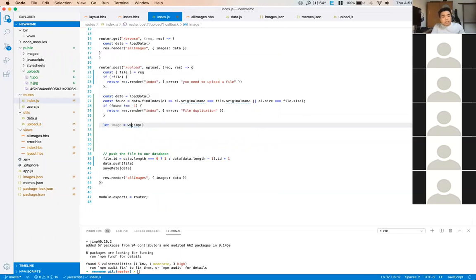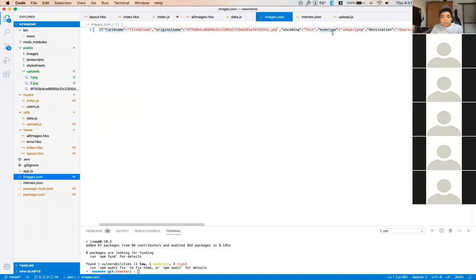So we can do await read Jimp, and then we have a path called file.path, maybe, yeah. Inside the file we have a property called path, as you can see here. You should have it after we save the file. Okay, file.path.